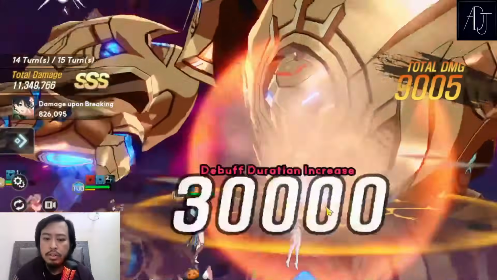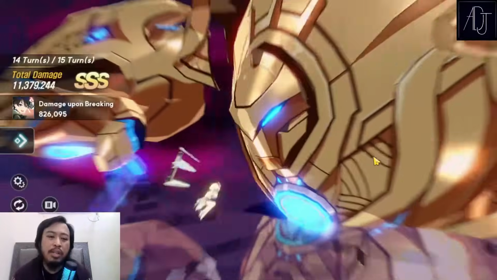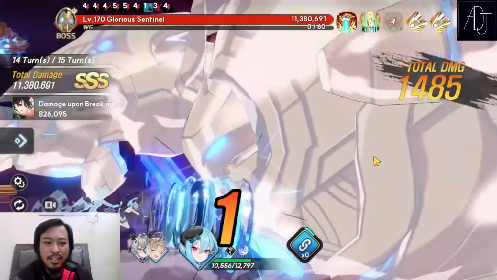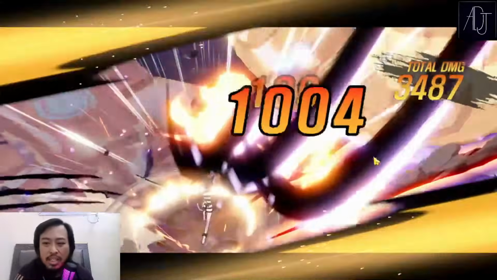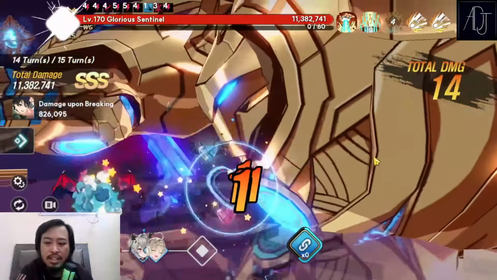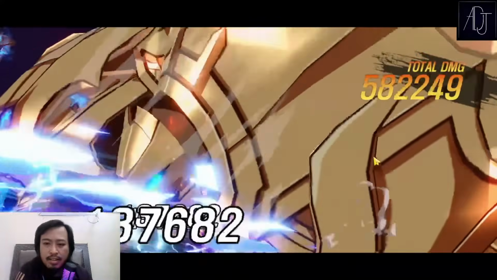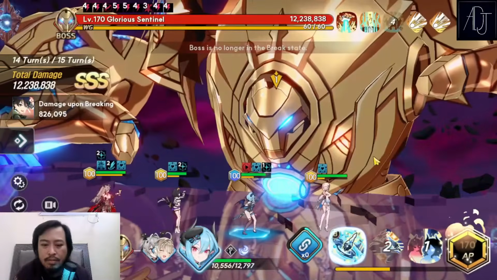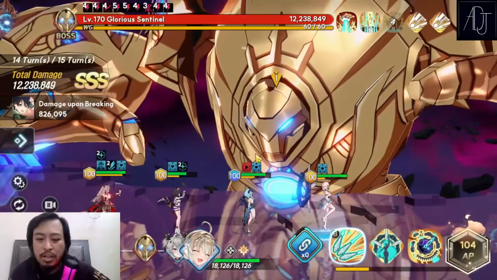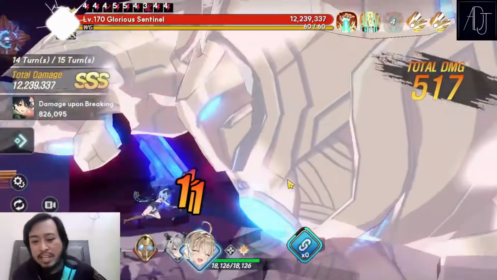Already a fixed damage here. Still we're getting into 12 million. Nani? The boss is very slow. So yeah, we can get into 12 million. So the boss is now broken. I'm not going to finish the boss now. Let's just try to let the boss take the turn. So the run will end.